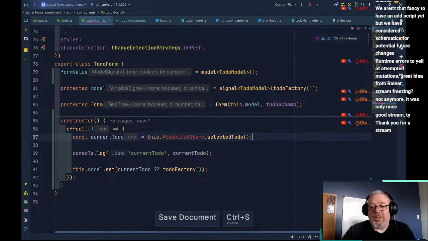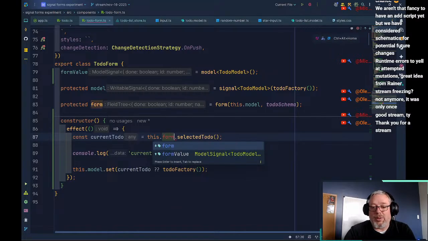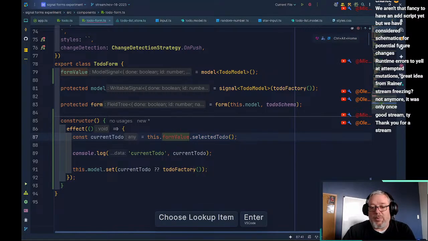So boom, and then down here, instead of using that, we would use form value. Oops, yeah, no, it'd just be form value.